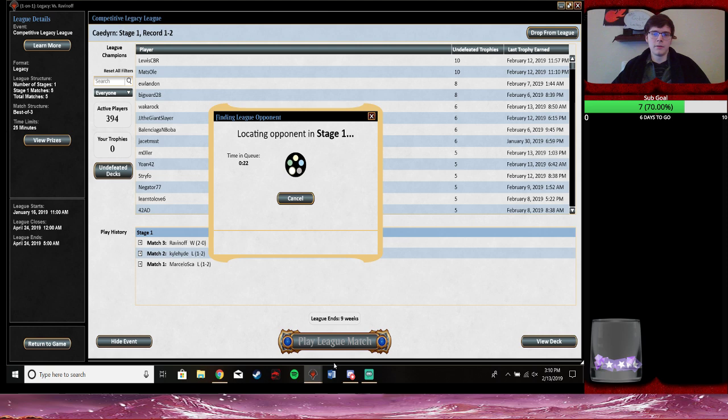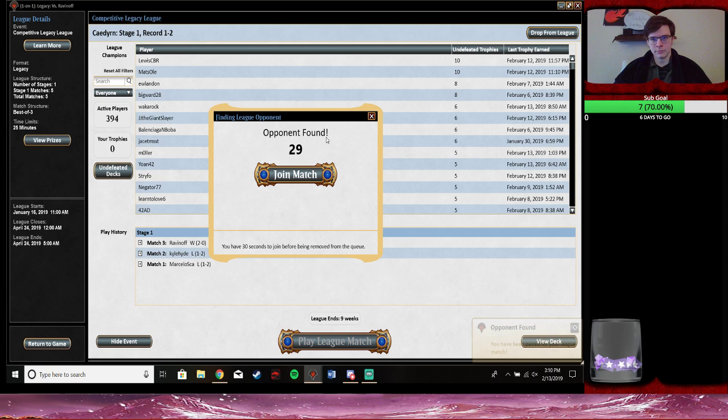Bummed to lose that match to Marcelo, actually. I think I really should have mulliganed that hand. It was three lands, War Chief, Mogg War Marshal, Crater Maker, Ringleader, something like that. I think it was that. I'm gonna play. I continue to lose the Goblins mirror.